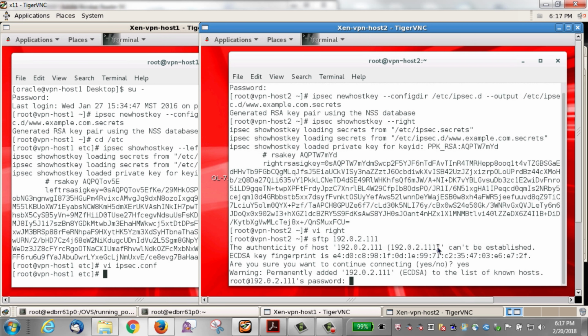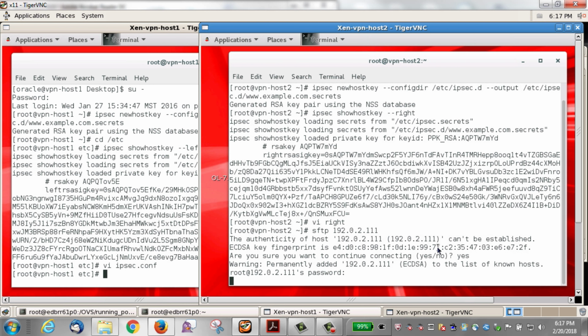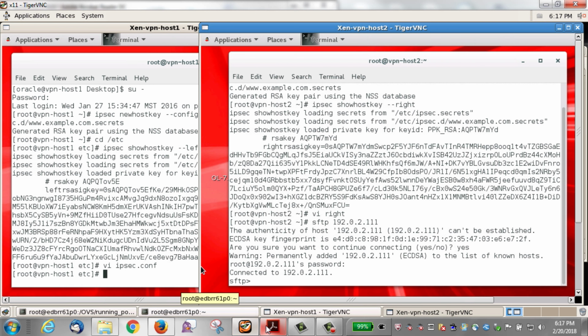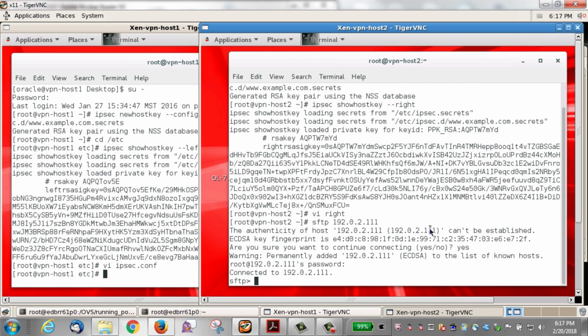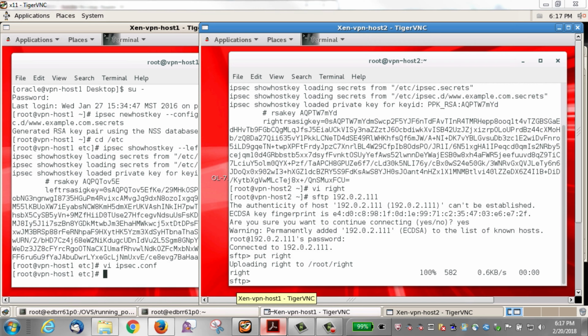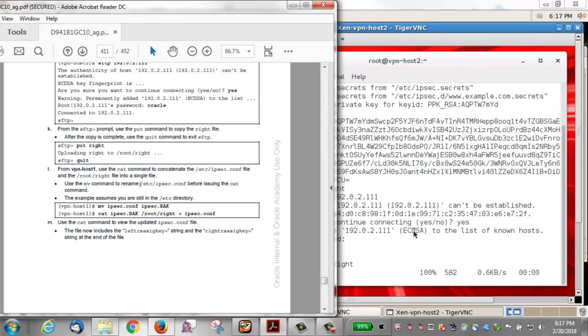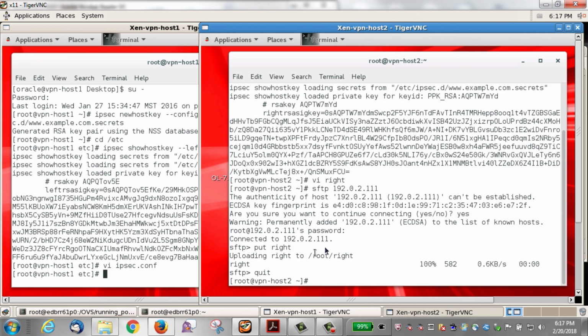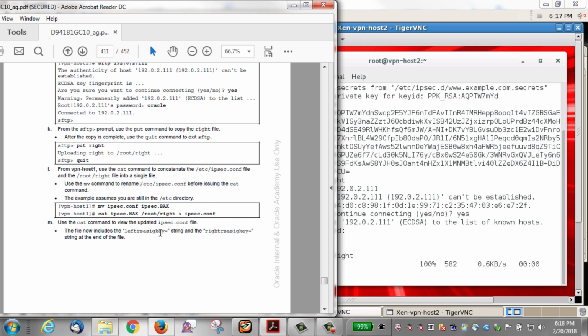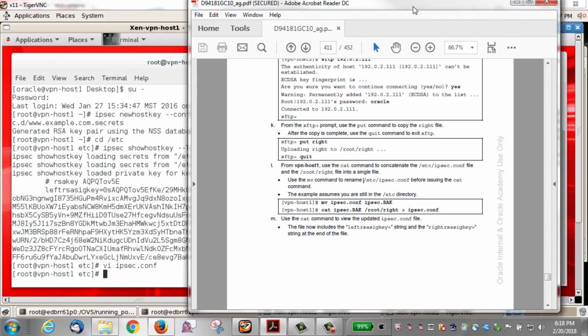Yes. Oracle. Okay, we got an FTP connection. So now we just want to put write. And it's uploaded. And now we can quit. Okay, so that file is now on host 01 as well.